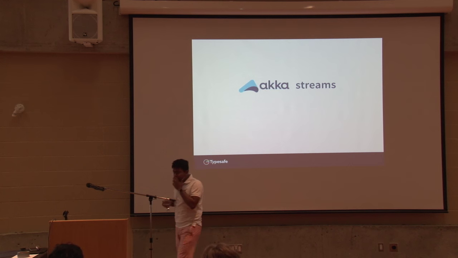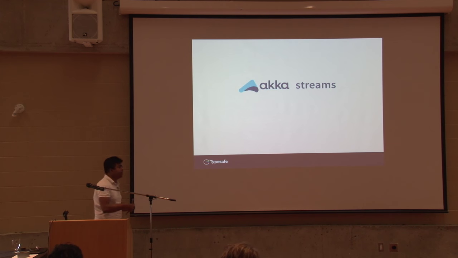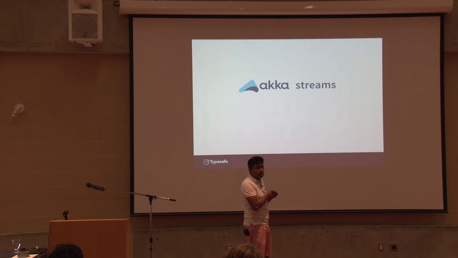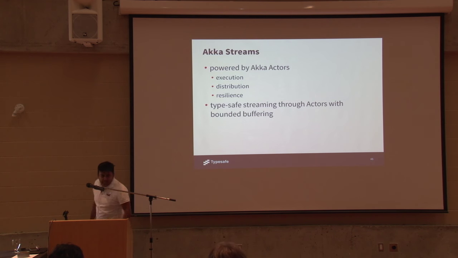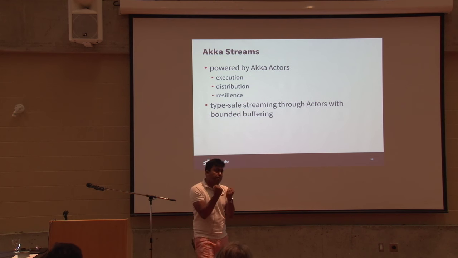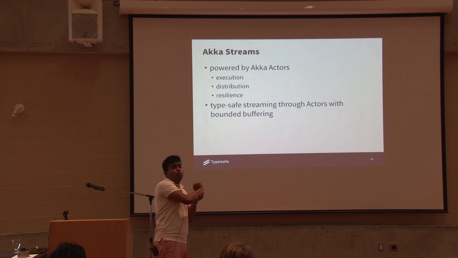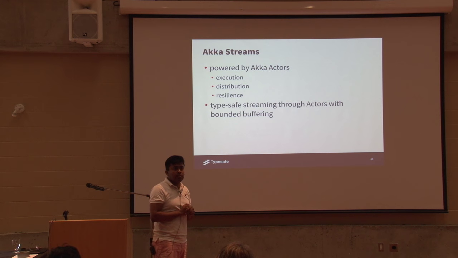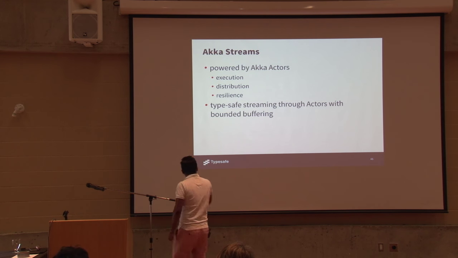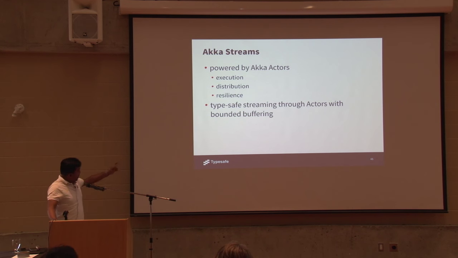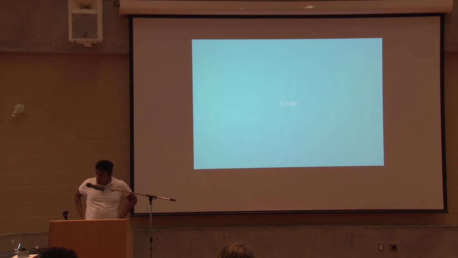What you're going to look at is what Akka did by taking these interfaces, we created a new project called Akka Streams. What Akka Streams does is that it essentially says, okay, I'm going to take this. My engine of implementation is obviously going to be actors. Okay? So your message is going to get an actor. Your publisher is going to be an actor. Each processing stage is going to be an actor. Why am I going to do that? Because that helps to build an asynchronous execution engine. Obviously, I can do distribution. It's not there. Maybe we can hack it together in this conference if you're interested. And I get the resiliency out of the box. Let's do some code examples here.